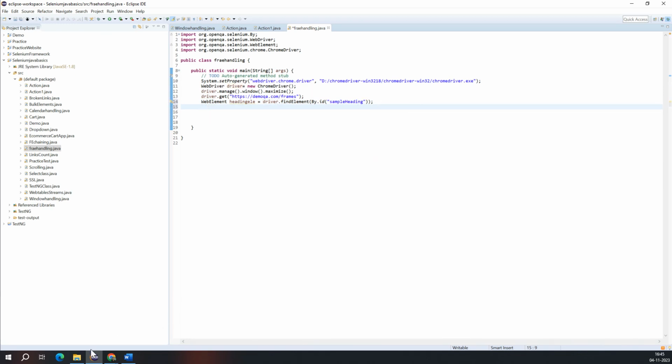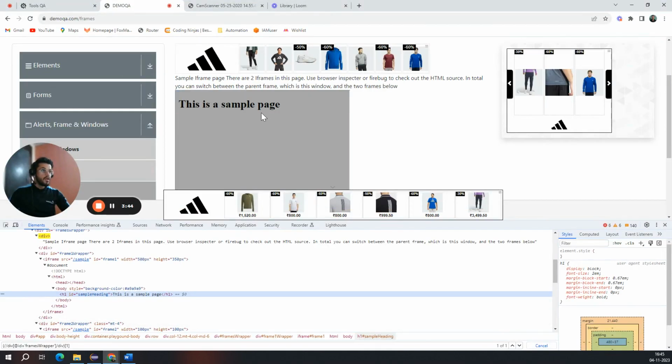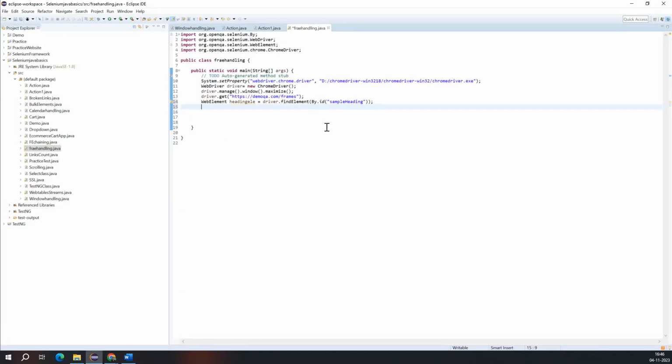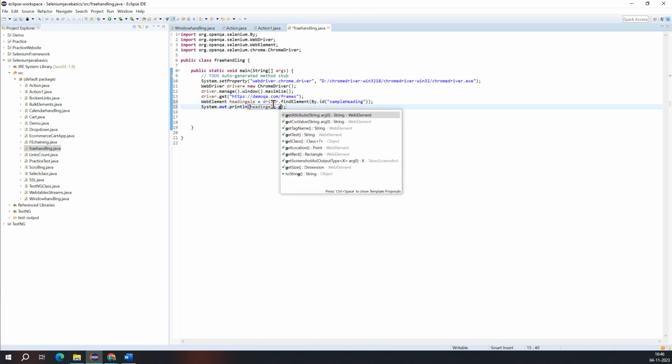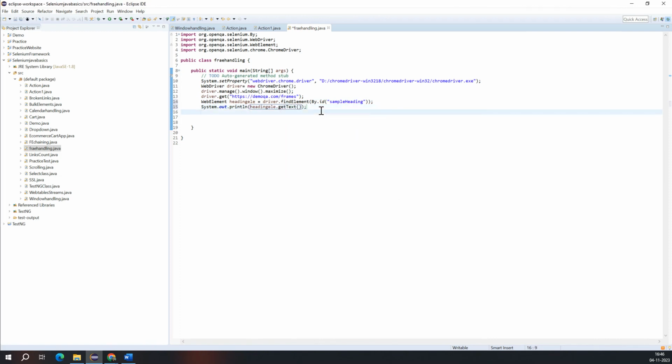Let me first show you what happens if I try to capture this element directly. I'll find the text of this, and getText will be the method. I'll print the text of this.